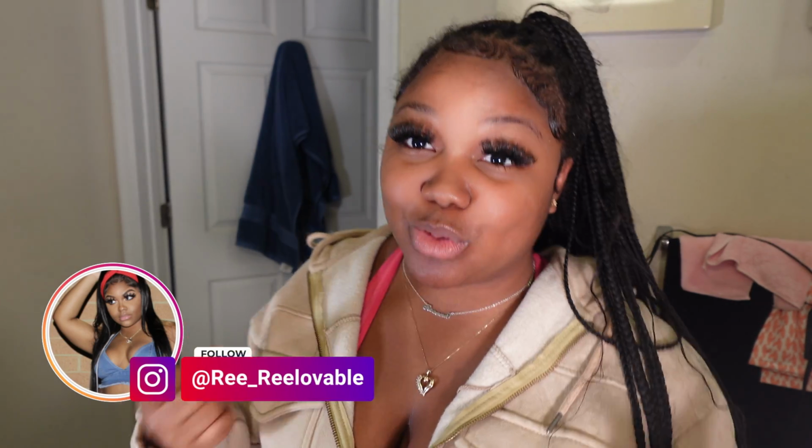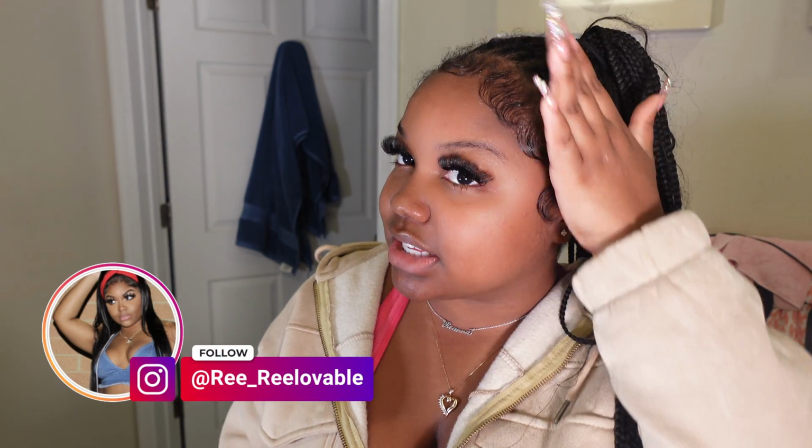So today I'm going to show you guys how I got these fluffy edges. You know, the girls just love doing a nice edge video. So I've had these braids in for almost a month. I think it's been a full month. It's not too bad. The girl who did my braids left out a lot of edges, and I'm very particular about how I like my edges to be. I just was like, you know what, let me show the girls how I do just the everyday edge.